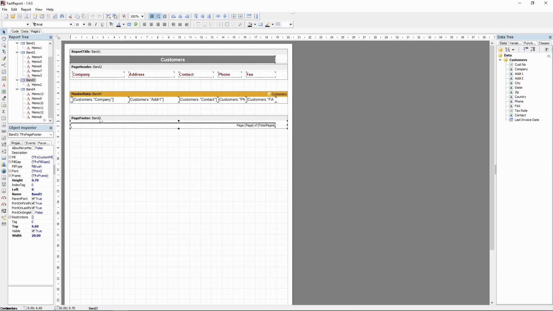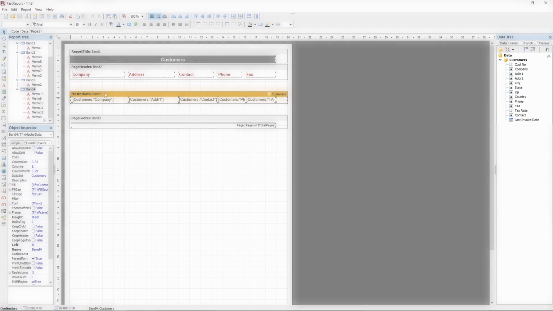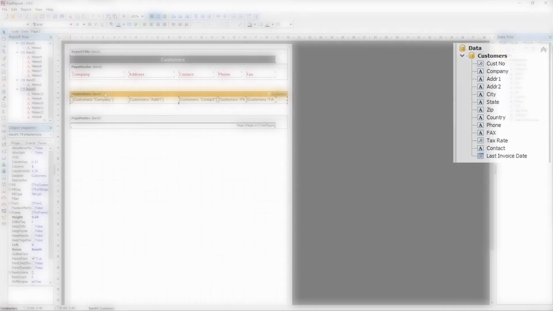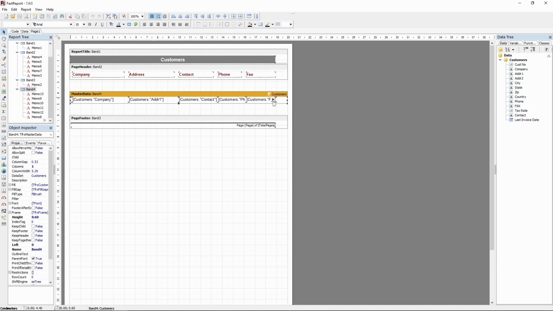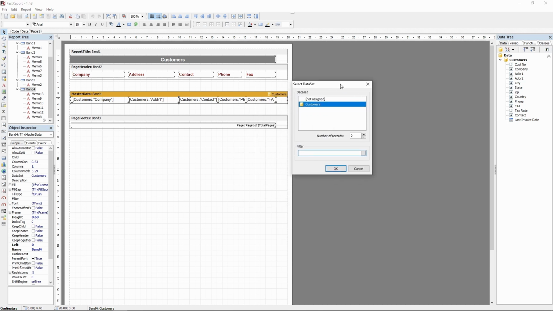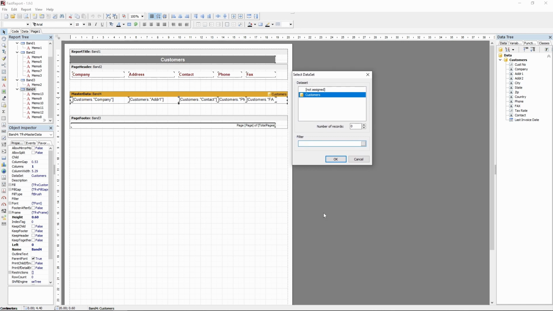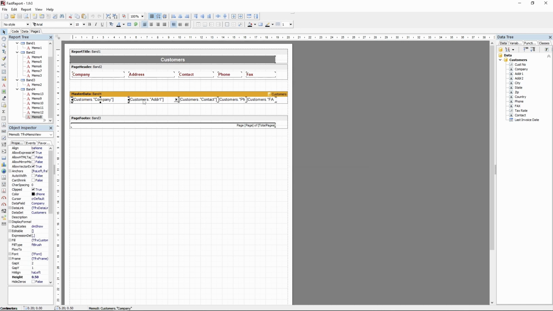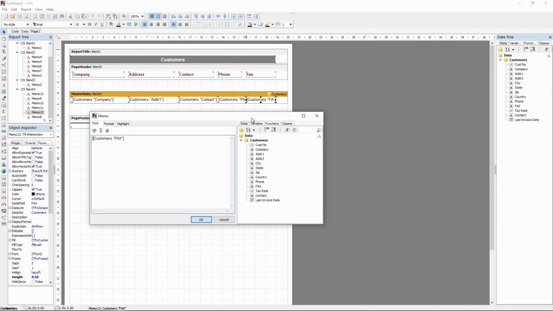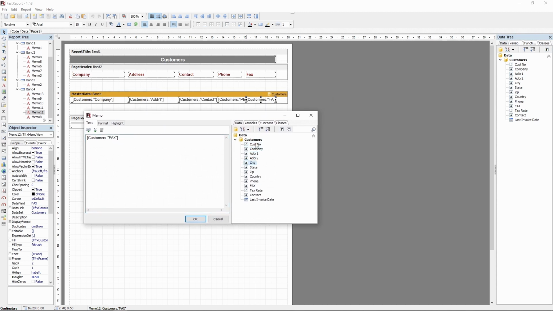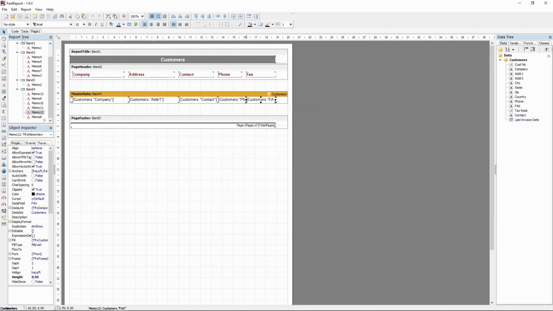So the most important thing here is the data band. You can see on the right that there's a dataset chosen in the report data called customers. That dataset is connected to the data band, and there's only a single one of each. So the data band will be displayed once for each entry in the dataset. And for each entry, the text displayed memos will pick the data column that's specified in them, as you can clearly see here.